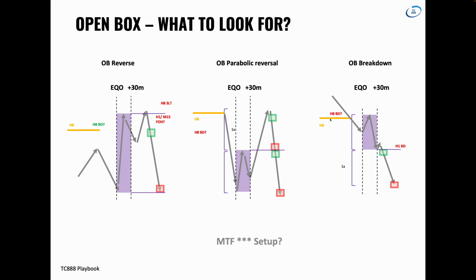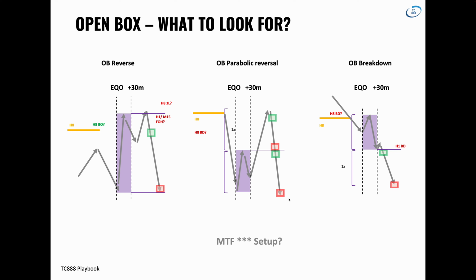So if you have an 8-hour fake out high and then come into the open box, or it's an 8-hour breakdown, then you get the open box. And then you want to see a clear breakdown of the open box. So 30 minutes after equity open traded, potentially you already have a new long trap. Then you get another minor long trap down here with a 5-minute wick back to the top, or maybe multiple wicks. We will look at that. And then you go to the one full range expansion down, or potentially into larger range expansion targets, depending on the quality of the higher time frame setups.